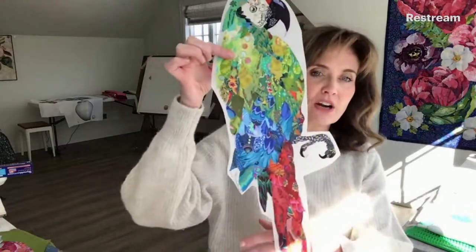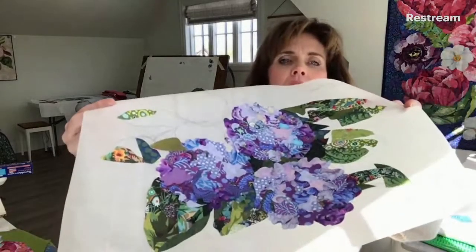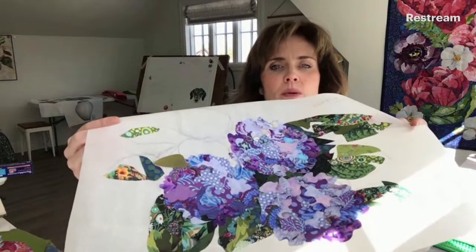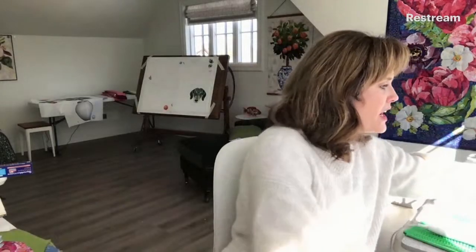Here's my finished parrot. I had a lot of fun doing this because you can see lots of really pretty fabrics. This is part of a composition I'm going to do that's kind of a collage of my collages. It will have the potted geranium and the potted orchid you've seen, inspired by the John Powell artwork that I've mentioned before. And this also was something I'll show you. This is still on the parchment paper, and I'm hoping it doesn't fall off. It's hydrangeas, and it has a really cute, fun pot that's going to go with it. I'm just having a really fun time doing these projects, and we'll see where they lead.